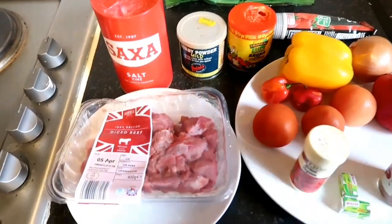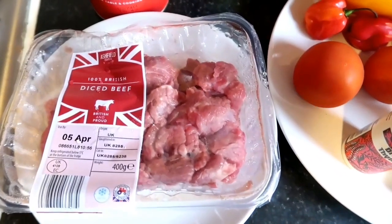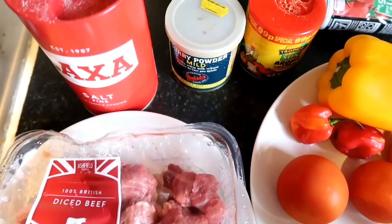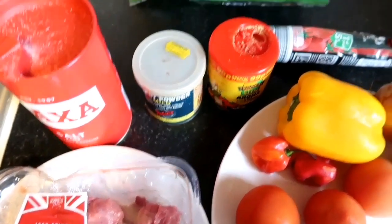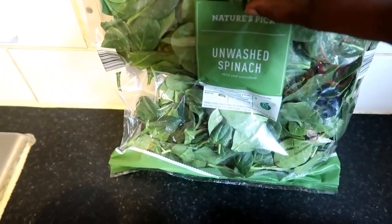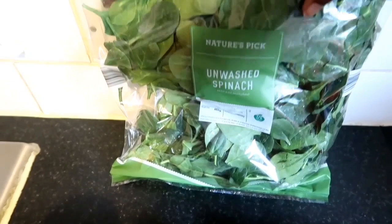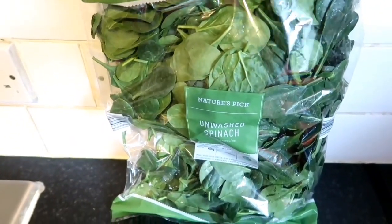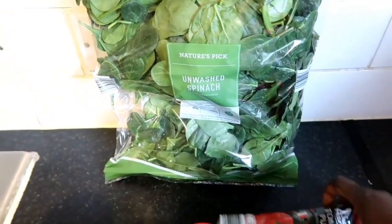That's my paprika. Then this is my diced beef. I got it from Aldi. It was about £2. Yeah, 100% British. Then this is my unwashed spinach. The bag is so massive, like you've got a lot inside. So I usually go to Aldi just to get this bag of spinach. So this is what I'm using today.